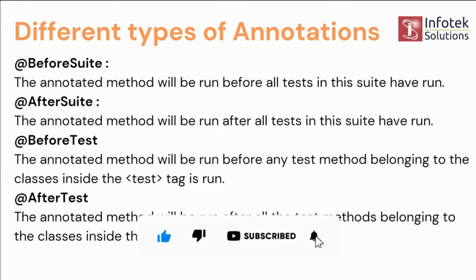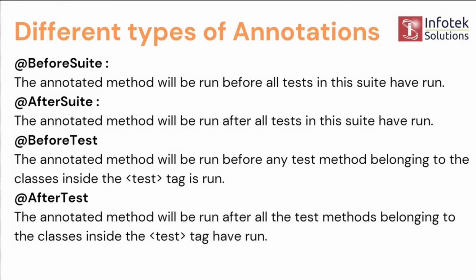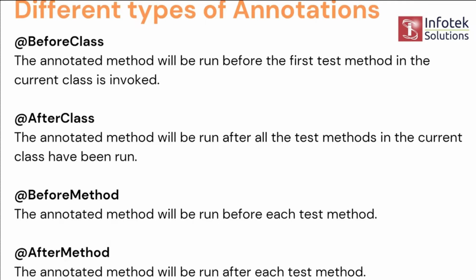Same goes with before test. The annotated method will run before any test method belonging to the classes inside the test tag is run, and after test runs after. So basically, if you read its definition, before class means the annotated method will run before the first test method in the current class is invoked. After class, the annotated method will run after all the test methods in the current class have been run.